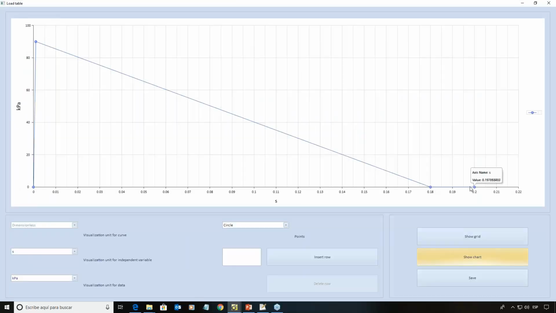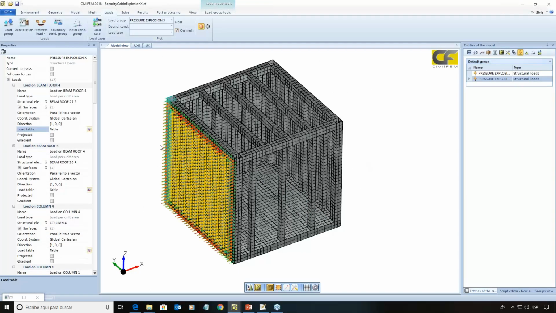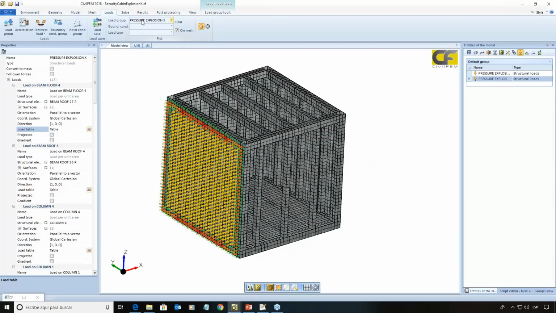So this is my loading, 90 kilopascals, and then it will decrease dramatically to zero until the end of the analysis, from 0.18 until 0.2. If I plot my force image, this is in X direction and in Y direction as well.